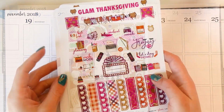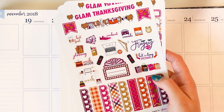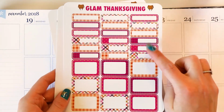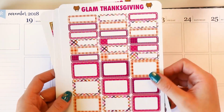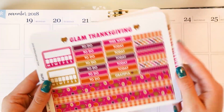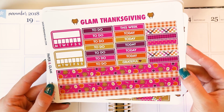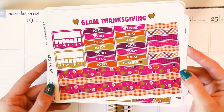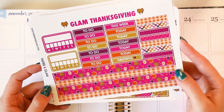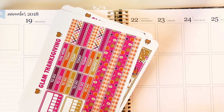On the second page of the kit, we have our weekend banners, our cute little flags, some icons and checklists, and then quarter boxes, half boxes, and then our washi and our headers. How cute is this washi? It is probably my favorite of all of the ones we've done. It's got like a Thanksgiving mashup of like pumpkin pie and cranberries and gravy and little garnishes. So cute, right?